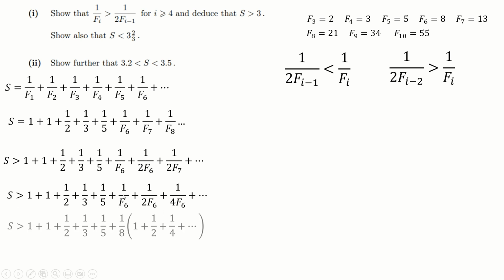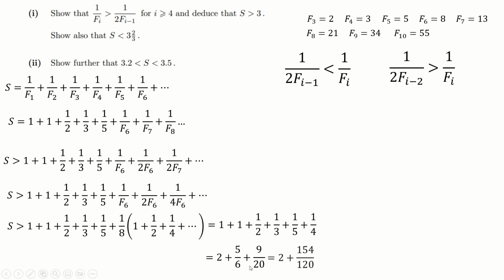And now factorize out 1 over f of 6, which is 1 over 8. And you get this 1 plus a half plus a quarter business, which we know is 2. So we can replace that with a 2. 2/8 is a quarter. And now if we just add up all these things, I added up the first 2, the second 2, and the third 2 alone like this, it makes 154, I think, if we do some cross multiplying, over 120, which is 3 and 34 over 120.